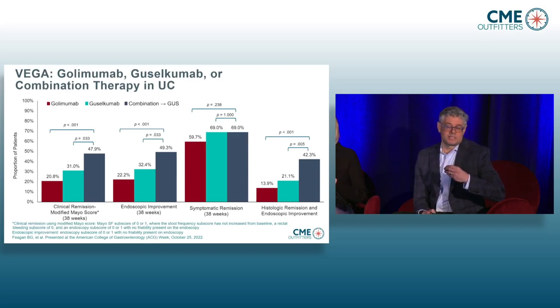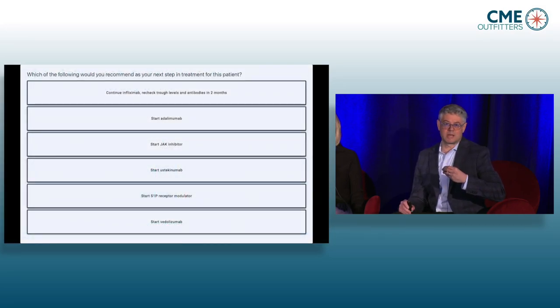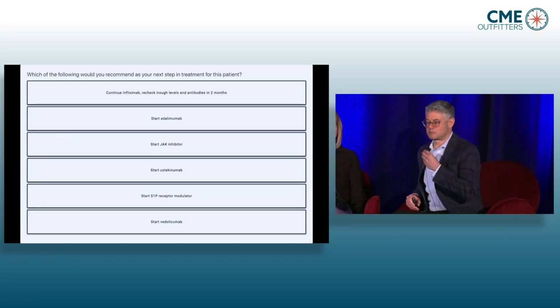And so what we're seeing here is a suggestion that combination biologic therapy may carry with it, maybe just for an induction period, maybe for a short period of time, significant efficacy advantages. And by the way, on the safety side, there were no differences in safety signals seen across these three arms of any specific consideration. So maybe we can benefit on the efficacy side without compromising on the safety side. So I think it would be very interesting to see where things go in this space. And of course, there's a lot of questions about our ability to access these kinds of manipulations of drugs.